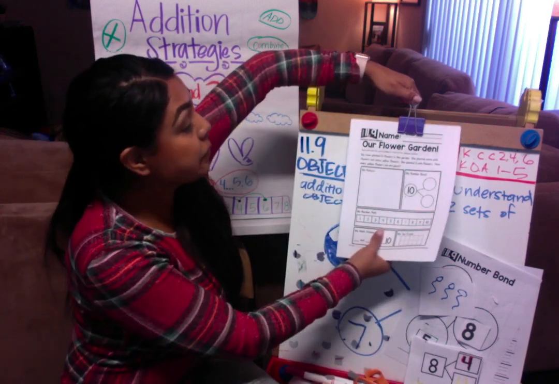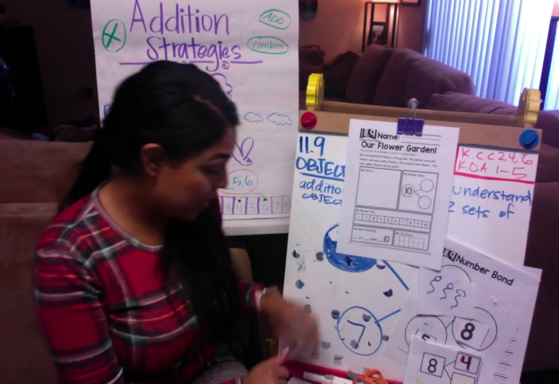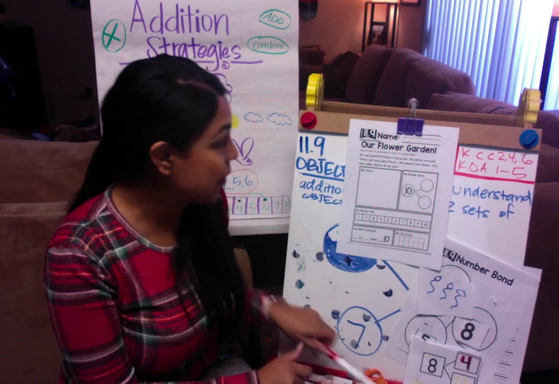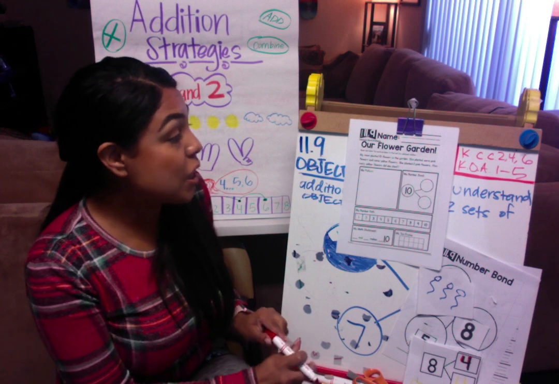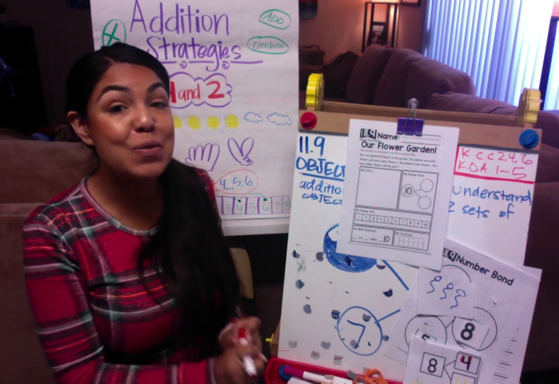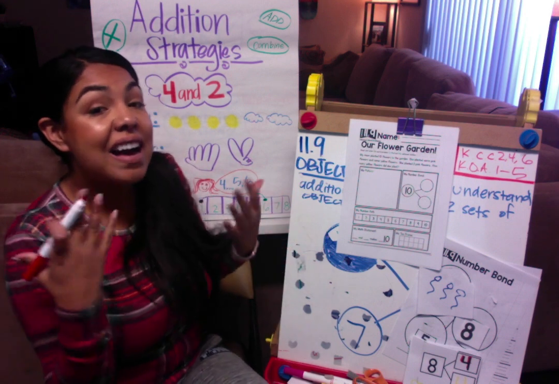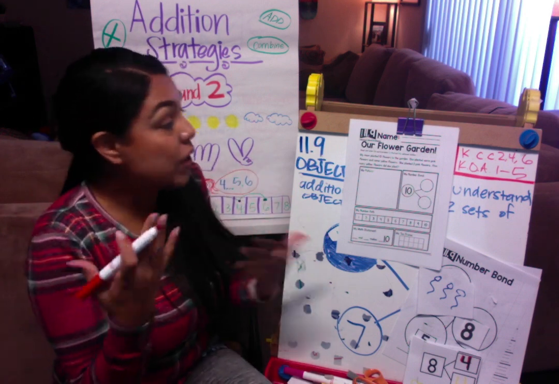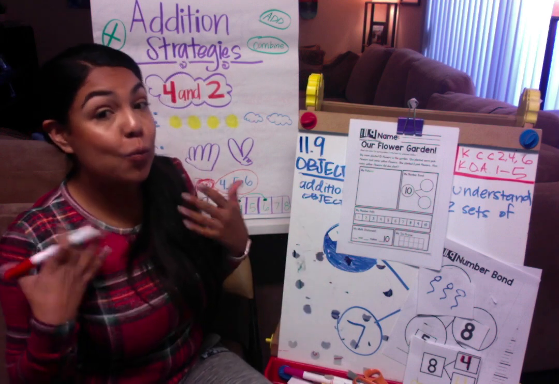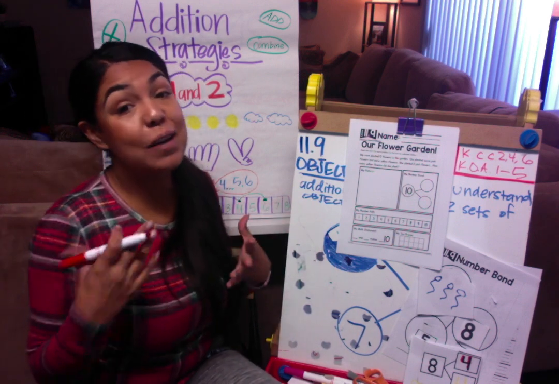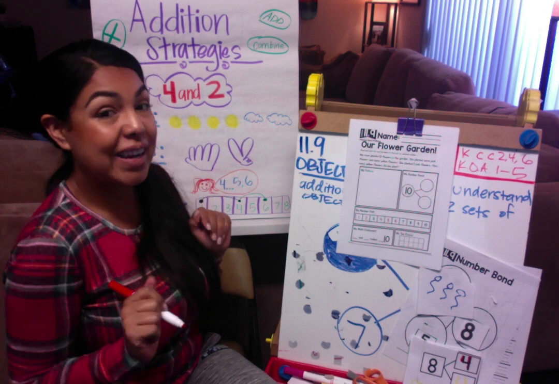So here, let's do our flower garden together, okay? We're going to read and solve the word problem to find the unknown number, kind of like Into the Unknown, right? Elsa had to go find the unknown. And we don't know what that unknown number is, so we have to solve for it. So we're going to solve together. It's like another mystery, okay?